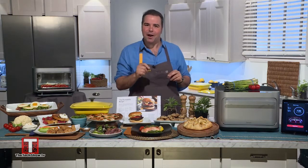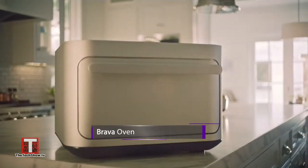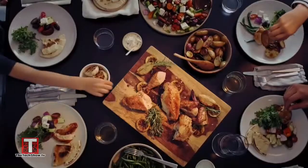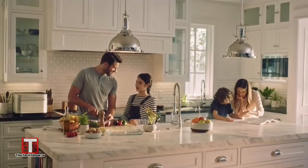Today I've partnered up with Brava, and it's going to change the way you cook. The Brava harnesses the power of infrared, known as pure light technology. It's wicked fast because it has infrared bulbs that fire different frequencies and directly transfers heat through light energy, convection, and direct heat — which means super fast cooking and no preheating required. It cuts your cooking time significantly so you can spend more time with your loved ones.